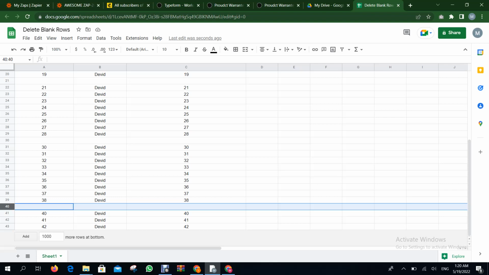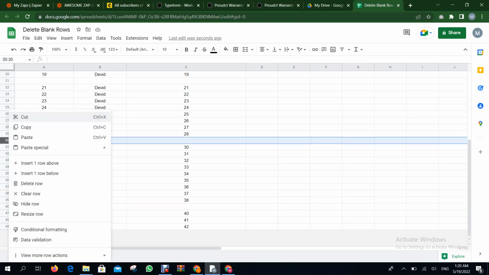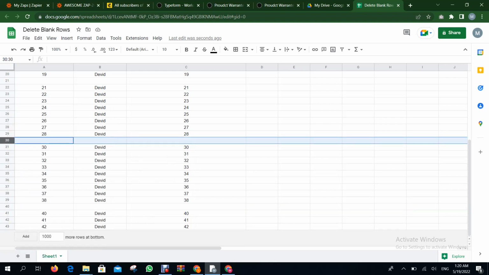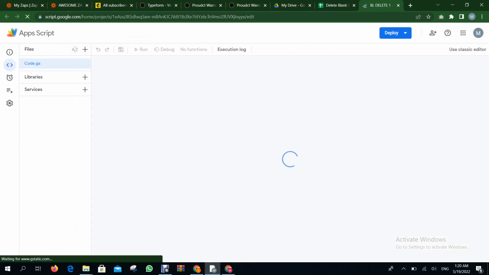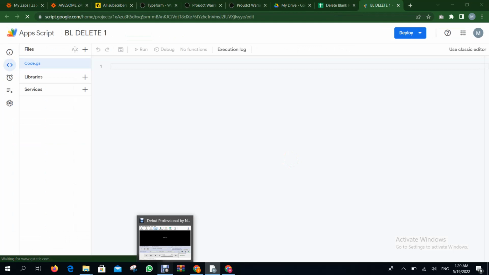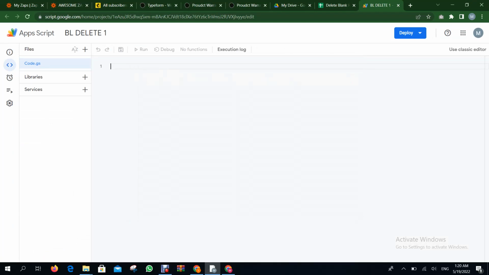If I delete manually by clicking like this, like delete row, it will cost too much time. So I will add a script here. Okay, so here I should input the code.